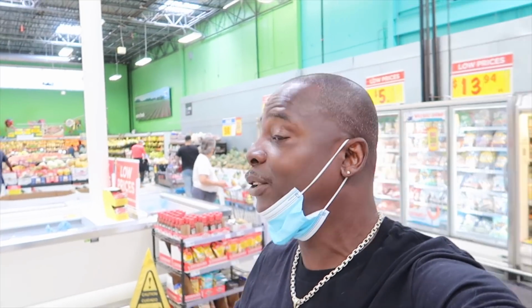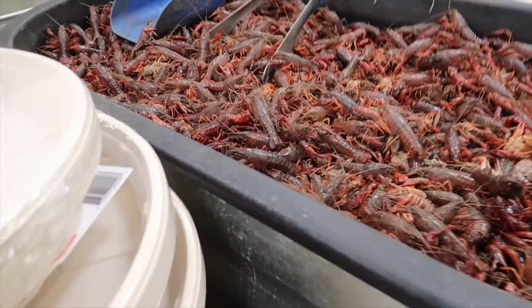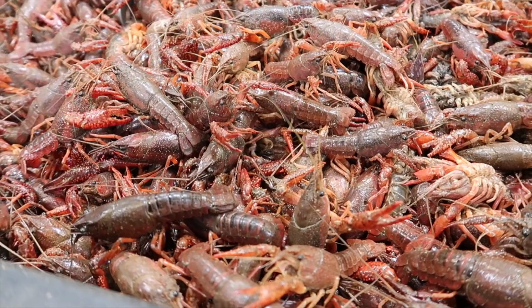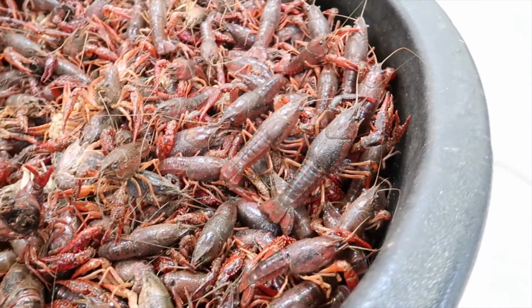I don't know why, when I'm describing seafood, my tongue gets kind of twisted. I can't even talk right. But anyway, you have to be overprotected inside the store right now. It is crazy. Oh my God, look at this, guys. These little thingies are alive. Look at this. Crabs in the barrel, baby. Look at that, that's crazy.